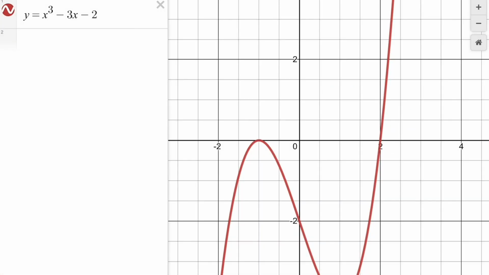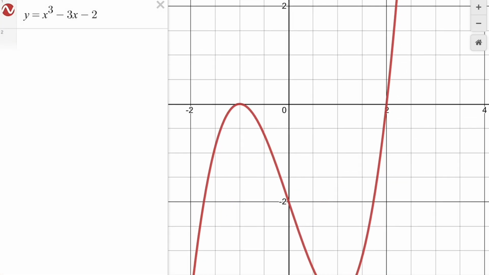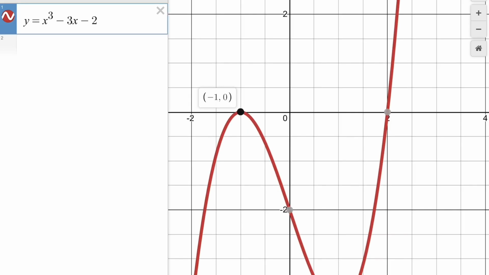All right, here is the graph of that derivative right here, and you can see that there's a critical number there because the derivative is equal to 0 at x equals -1, and the derivative is equal to 0 at x equals 2. However, there is no sign change at x equals -1.